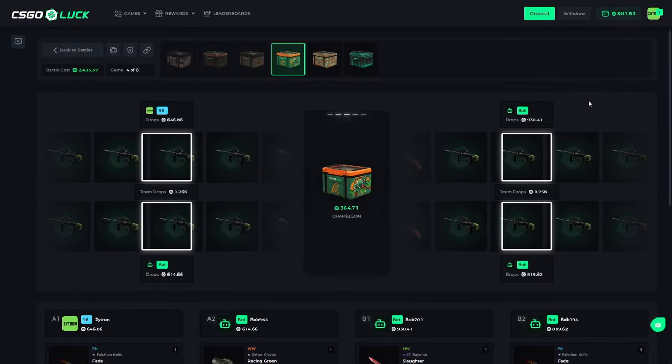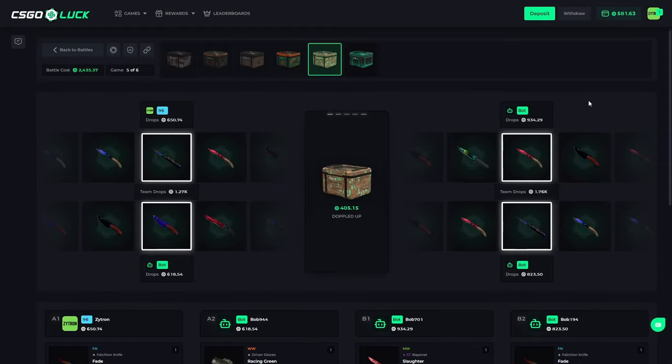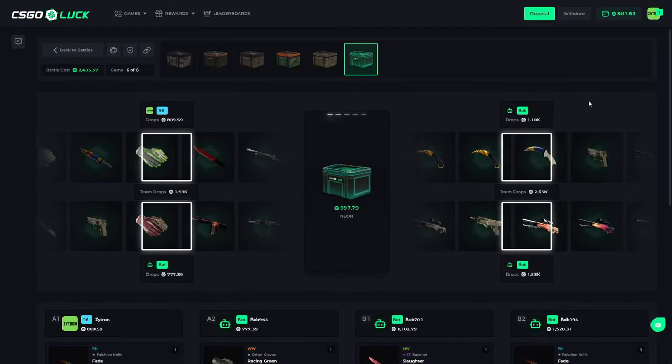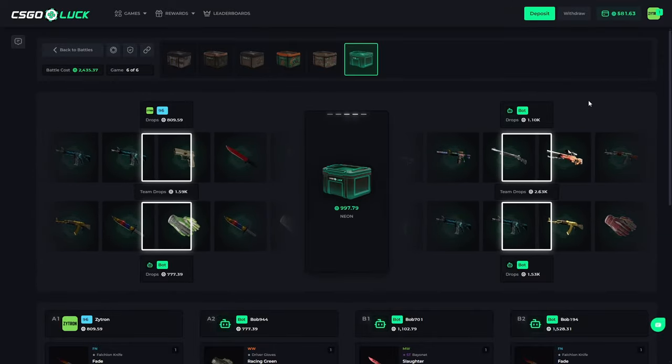Bro, this case is so bad, bro. Why is this even on the site? I talk trash about this case every single video, and I still open it. What am I doing? What am I actually doing with myself? Okay, a Sapphire. That's good. Okay, Neon. This is where we want to see some absolute juicers.